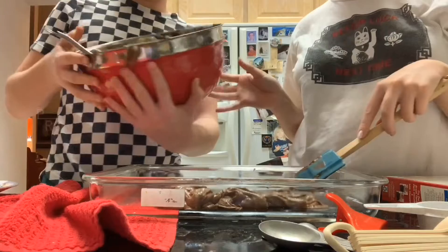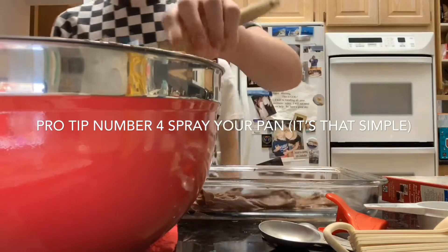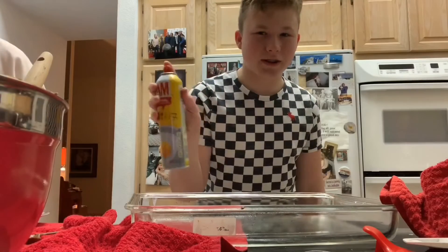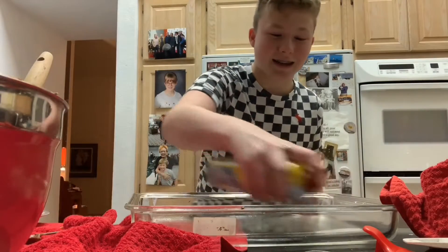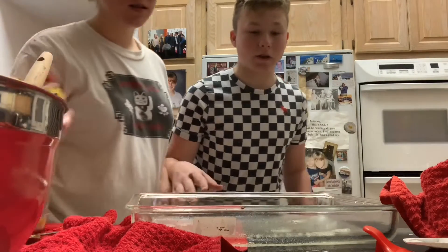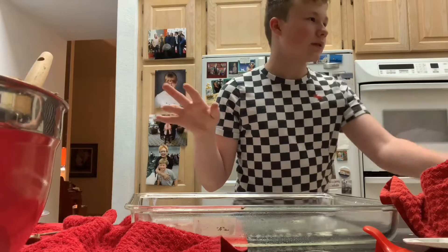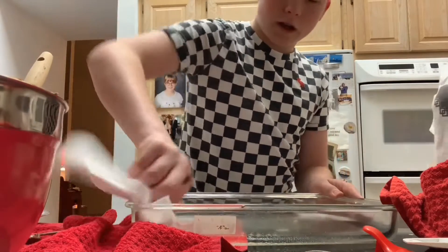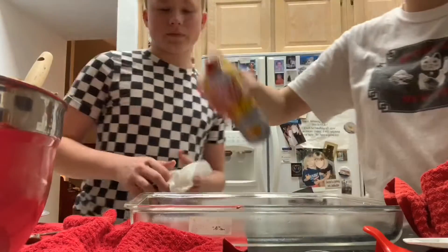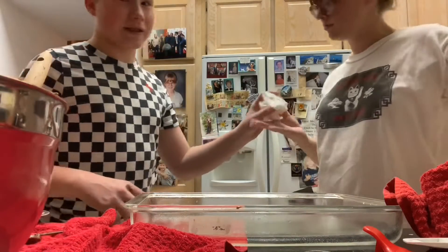We didn't spray the pan. No. It's not a huge deal because we can scoop it off, but now we're going to coat it with some grease because that's what we forgot. Brownie is one of the most sticky things after it's cooked, so you really want to grease it a lot. You have to move it around with a napkin. After this I usually just spray it one more time and don't move it around, because sometimes you can take a lot of grease off. Okay, now we're going to put the batter in for the second time.